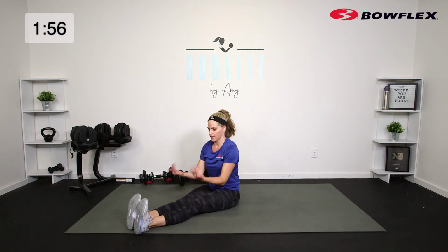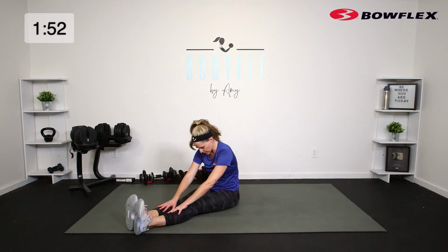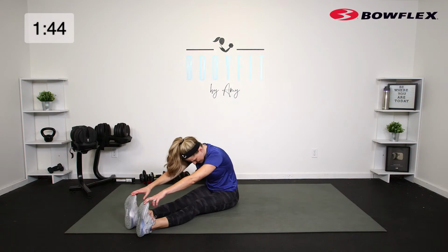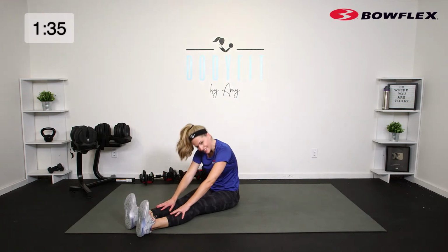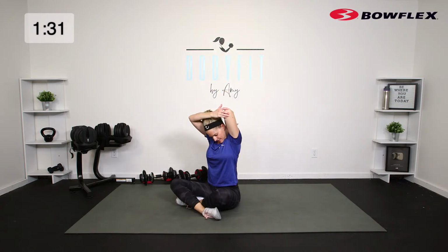Just take those feet out in front, pull the toes toward you, and just breathe into that. I do say it's one of my goals as a trainer to show you that you don't have to be jumping or running to get high intensity, right? You can get it through resistance training. You can get it through resistance exercise. Let's take those arms up. Little triceps to the back since we just worked them.